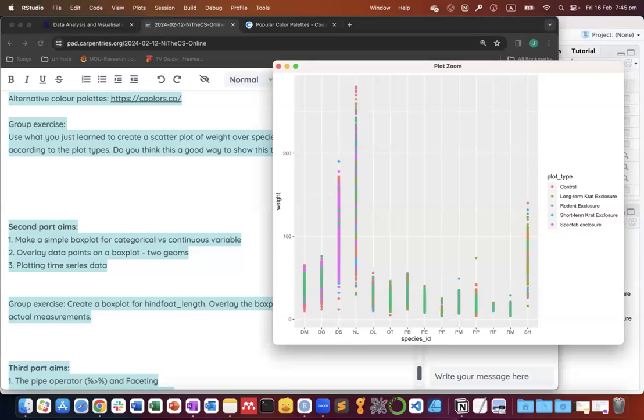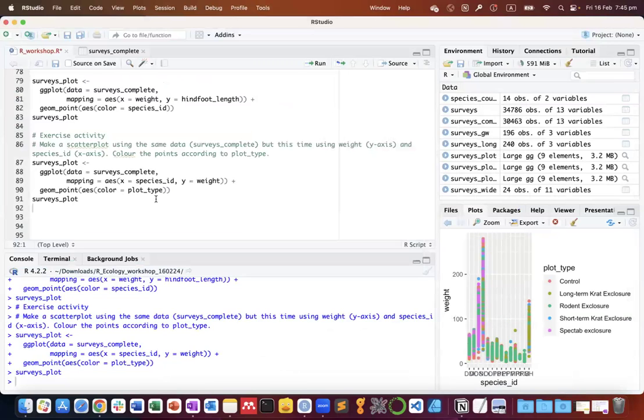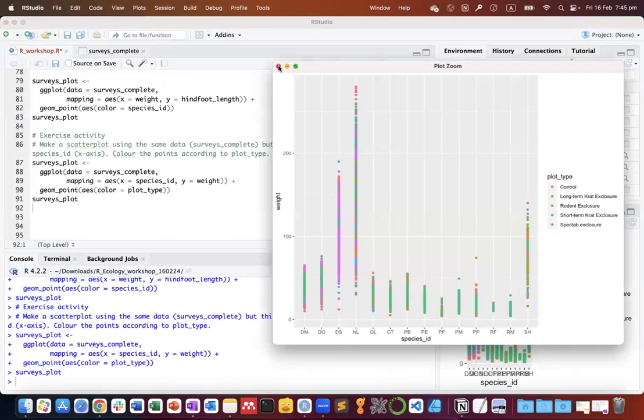Let's go back to the chat. So how could we improve this plot? Peter has a suggestion: can we use a bar?